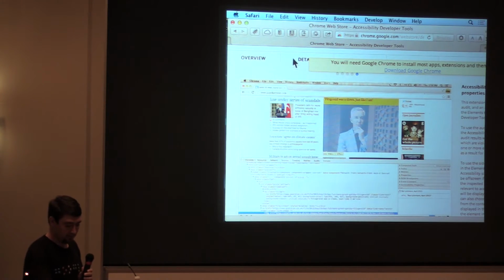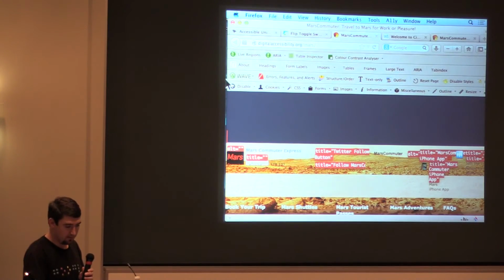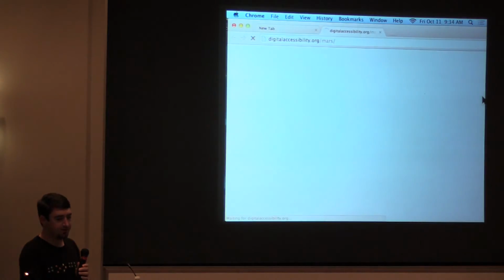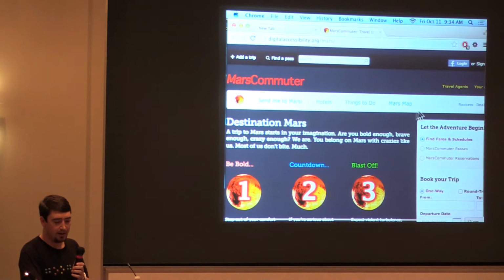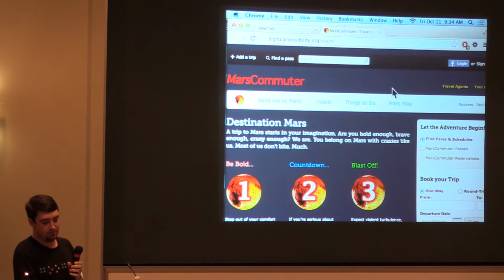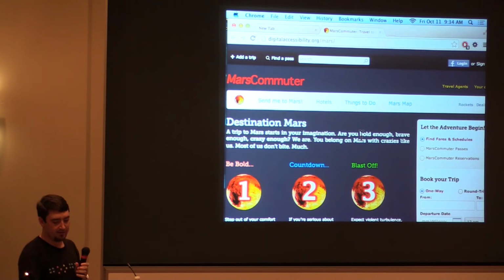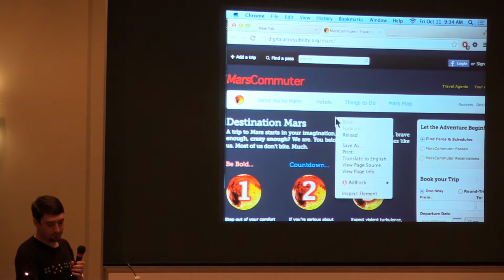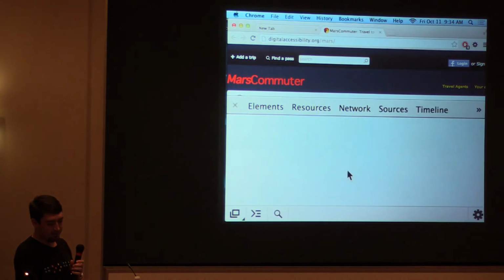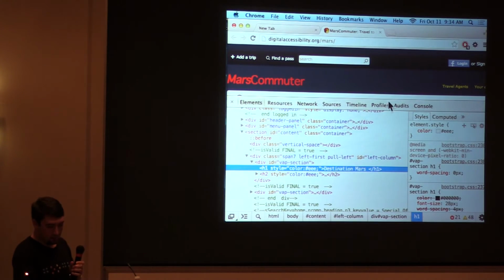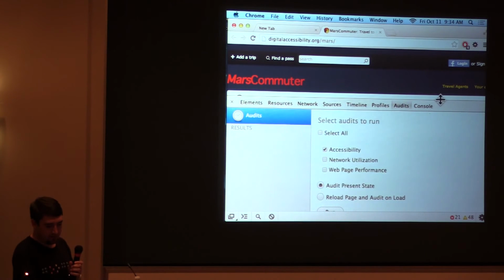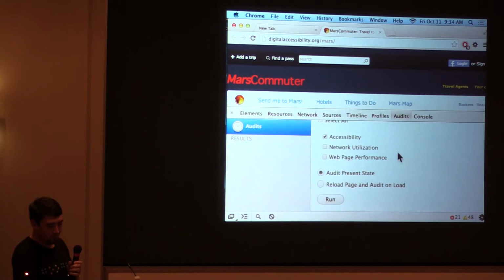So let's see here. Drag this to Chrome. I use Chrome Canary. Chrome Canary is the latest developer version of Chrome. And I like that better. You don't have to do things like enable certain flags to get these extensions to work. So if I right click and inspect element, we've got my text zoomed in. And once you install that extension, you have an audits tab, select accessibility, and then run an audit.